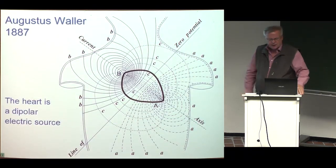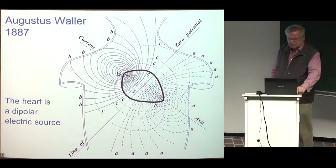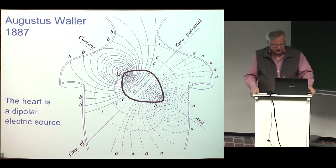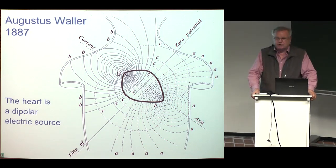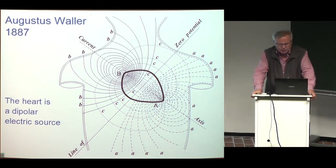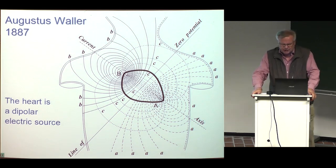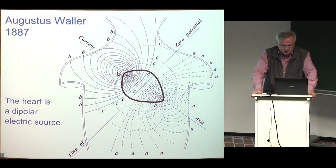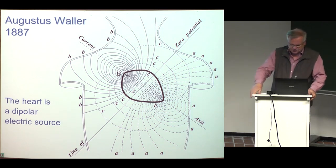Augustus Waller made this famous study, picture which I have shown you several times, and I will show it to you several times more. It is an illustration of the distribution of electric potential on the surface of the chest due to the electric activation of the heart. The heart is sketched with a thick line, and those thin lines show the isopotential surfaces.